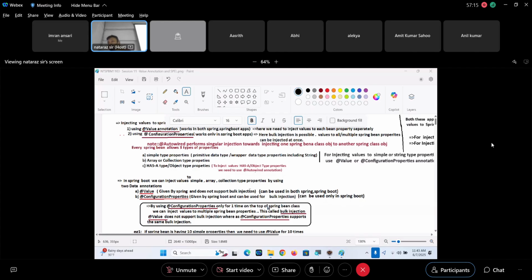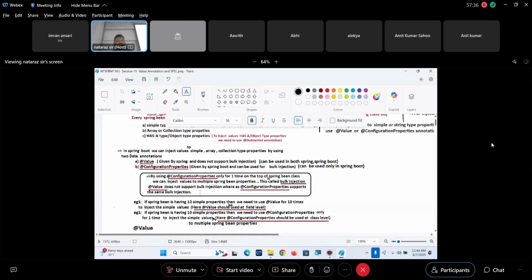It can be used in both Spring and Spring Boot applications. @ConfigurationProperties, given by Spring Boot, can be used for bulk injection. It can be used only in Spring Boot applications, guys.